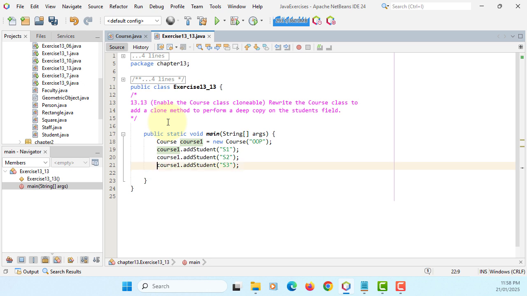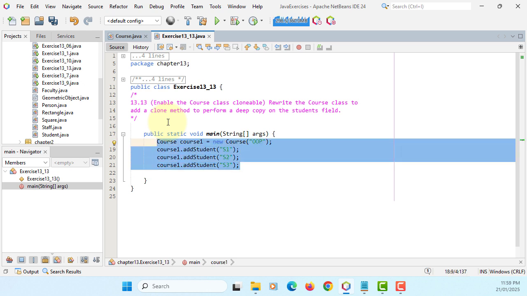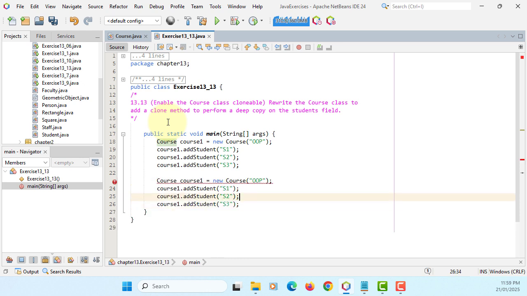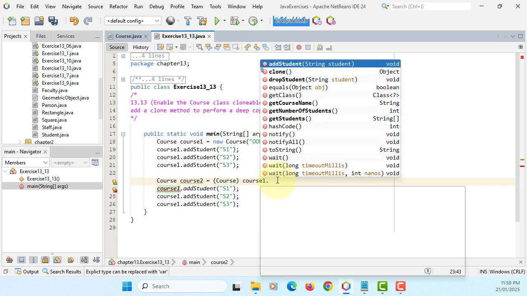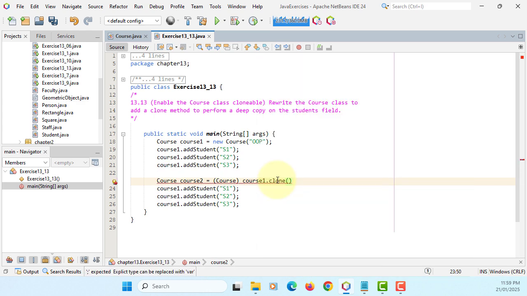This time I'm going to clone the 3 student objects according to course 1, then continue to add 3 more students to course 2. So instead of using new, I'm going to use course 1 and then the clone method. Of course, it should be cast to the Course class. Clone. Okay, so it's going to clone the 3 elements inside, S1, S2, S3. Then let's add S4, S5 and S6. So course 2 has 6 students.